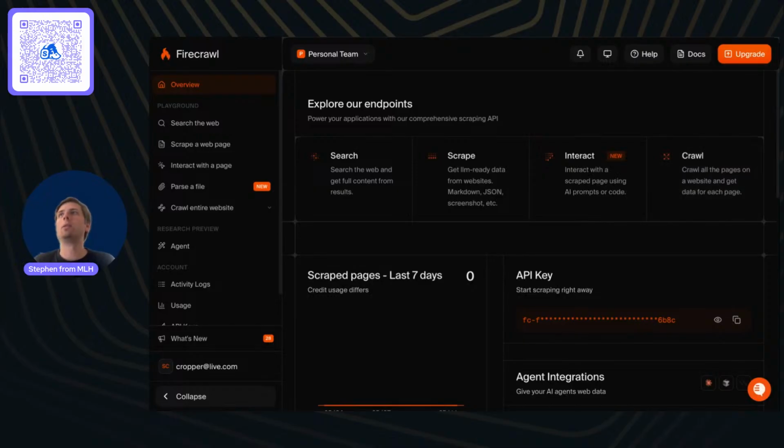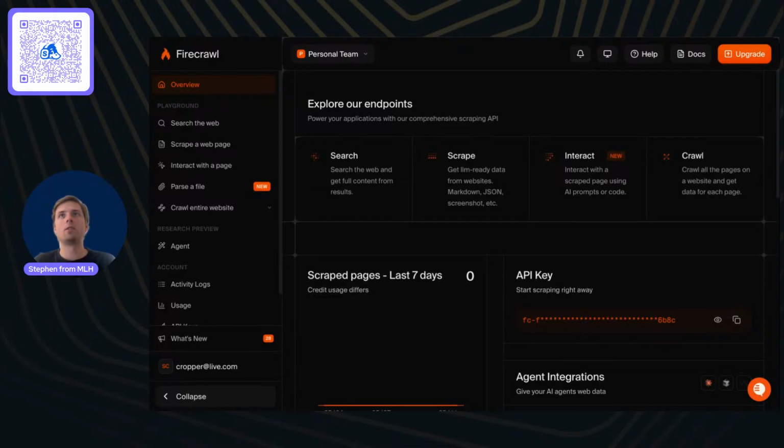And so this is kind of a neat tool to have in your Hermes agent because it lets you get more full content. And now we're going to set it up in the Hermes bot.